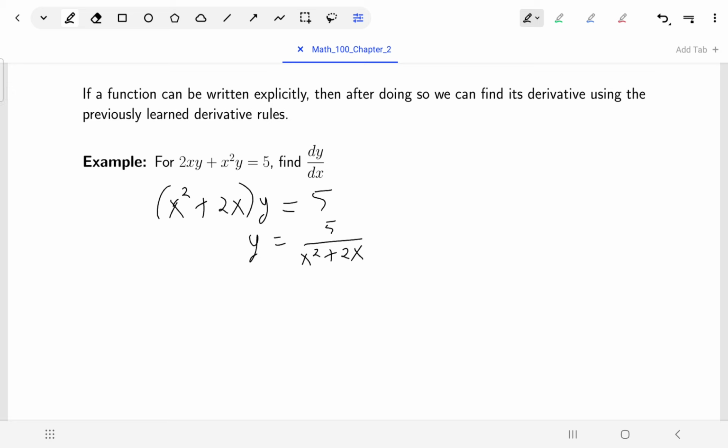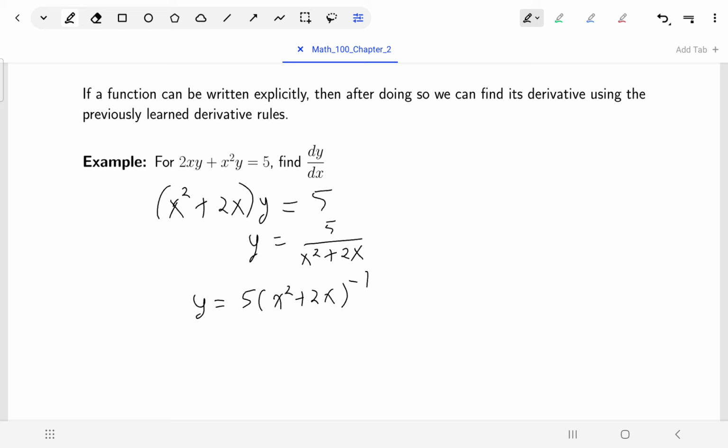Just before I do that, though, I'm going to make a little choice here. You might think about using quotient rule, which is fair enough, because technically you do have a quotient. However, you don't really have a quotient where the numerator and the denominator are both really functions involving x. The numerator is just a constant function. So if I wanted to, I could skip using the quotient rule altogether if I were to first rewrite this as 5 times x squared plus 2x to the minus 1. And then that saves me a little bit of work. The quotient rule is a little bit more involved than just using the chain rule and power rule.